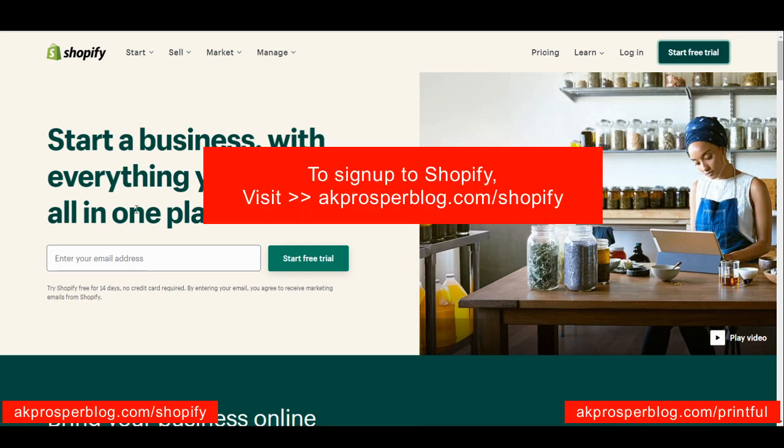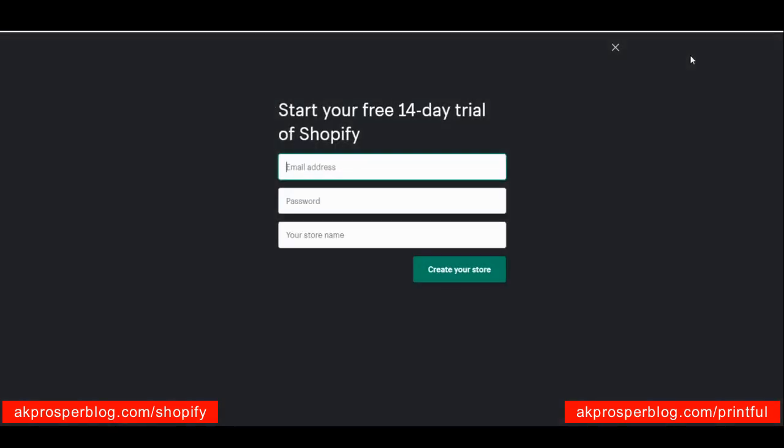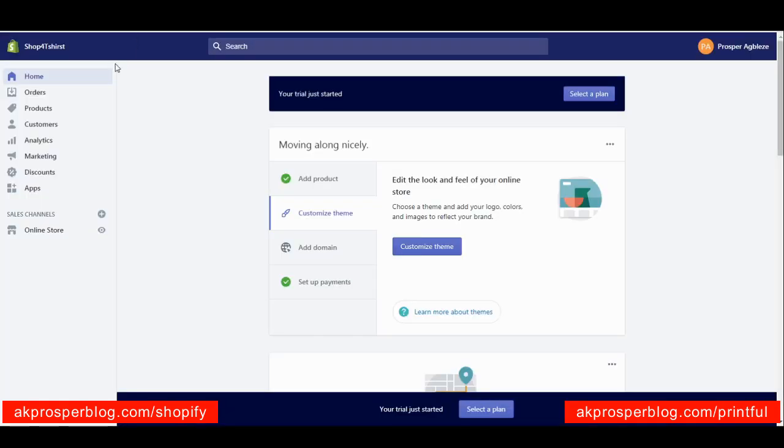To get started with Shopify, once you're on the Shopify page, you click on Start Free Trial. This is the page, it says start the 14 days free trial. What you do here is enter your email, your password, and then your store name. Once you are done, you click on create your store. On the next page, you see some questions or some survey. Just fill it, and then you click on enter my store. Once you do that, you will arrive on this page where you see your free trial just got started.